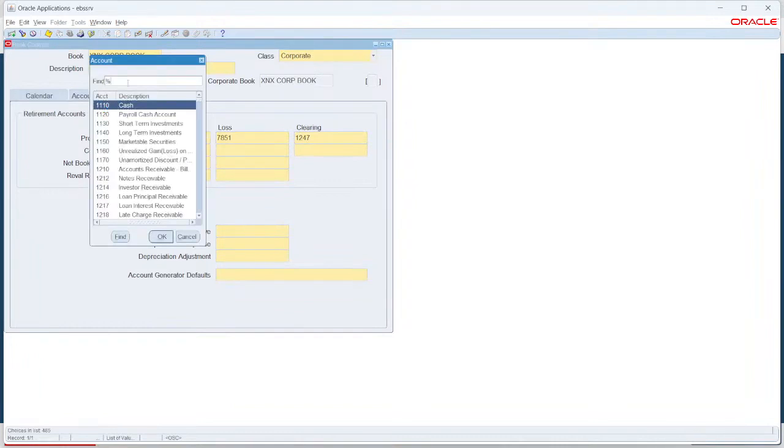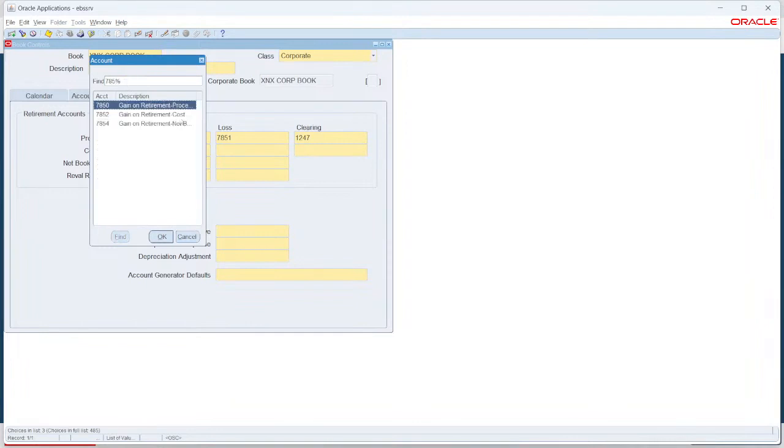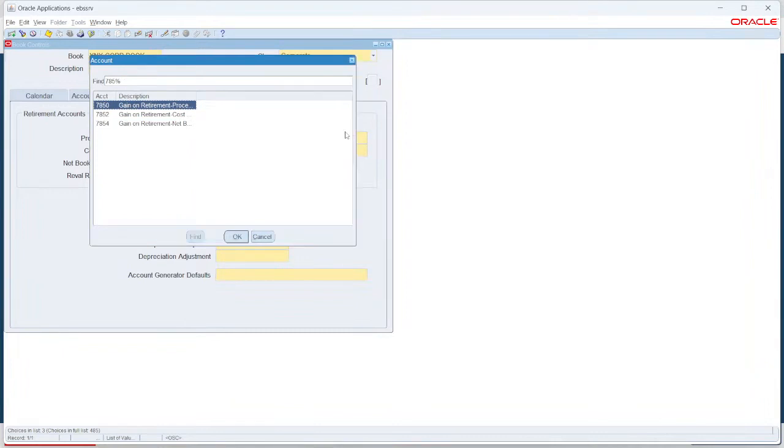So let me provide the codes, that is gain on retirement, cost of removal, select that.